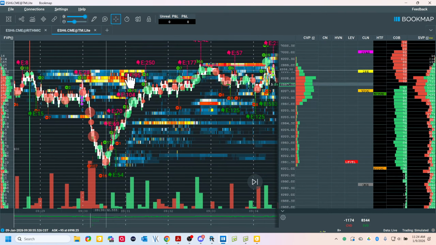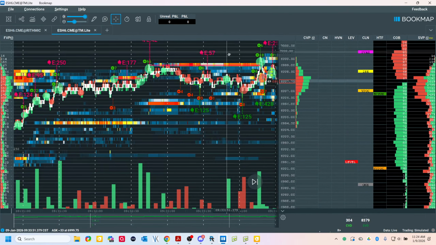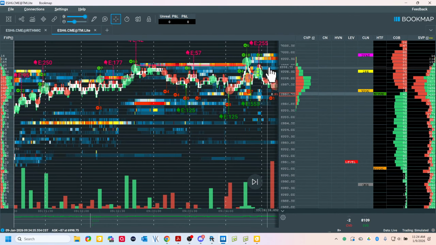You know, this really didn't trade out. This came in, and I have my buyers here. And as far as I know, it keeps going. And now I have a sweep. This is an alert for me to pay attention that I might get a reversal or at least a rotation. Let's watch it.